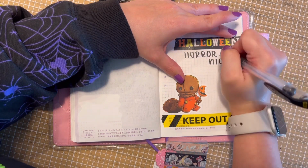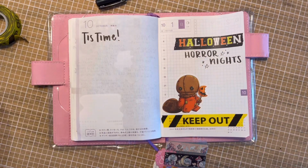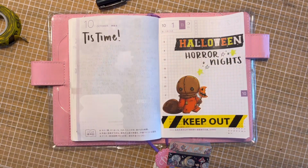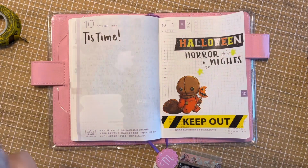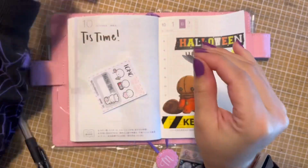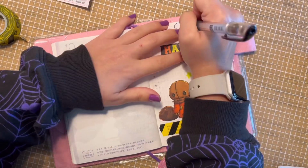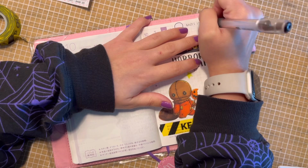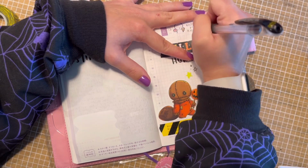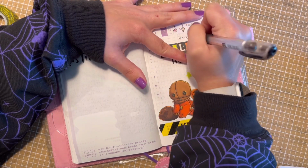I'm going to take a quick pause before we get into Halloween Horror Nights goodness to talk about this page, which was also the night that we went to Halloween Horror Nights. So you'll see me laying down the foundation. I used this no white space sticker washi that I had in a swatch from, I think, her last year's collection, but I love that it said Halloween and was in fairly traditional Halloween colors. And then I hand lettered in Horror Nights and used my stencil from Allie Brown. You can pick up stencils like that on Amazon pretty easily. I used that stencil to hand letter in 32 because it was Halloween Horror Nights 32.